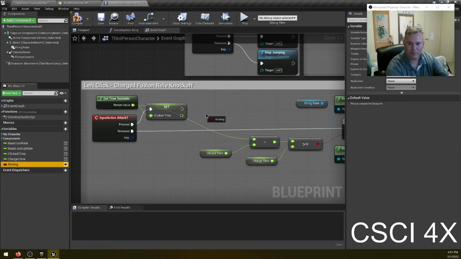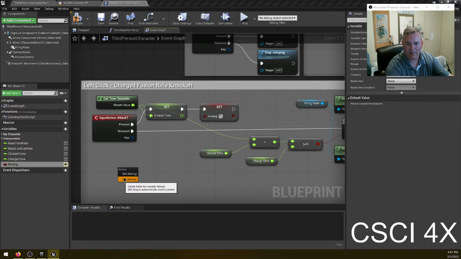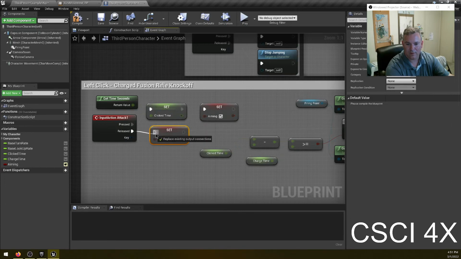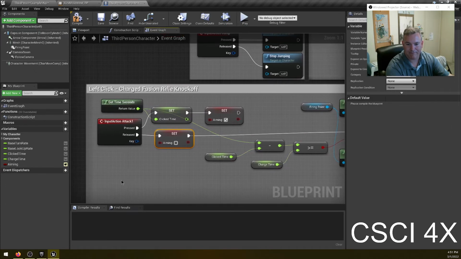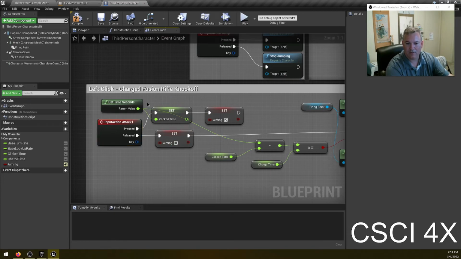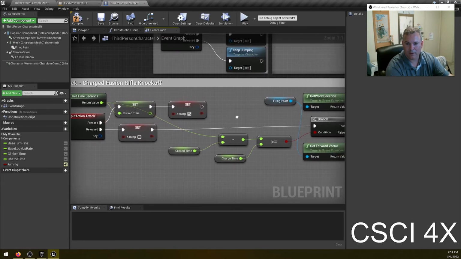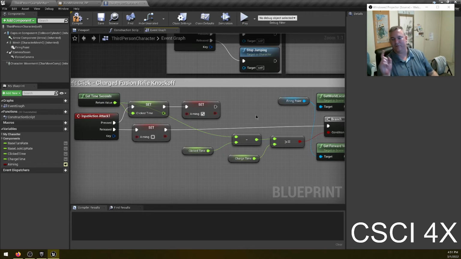When I click, I set aiming to true. And when we release, I set aiming to false. So basically when I'm holding down charge, it's setting a boolean saying, hey, I'm charging my shot right now.